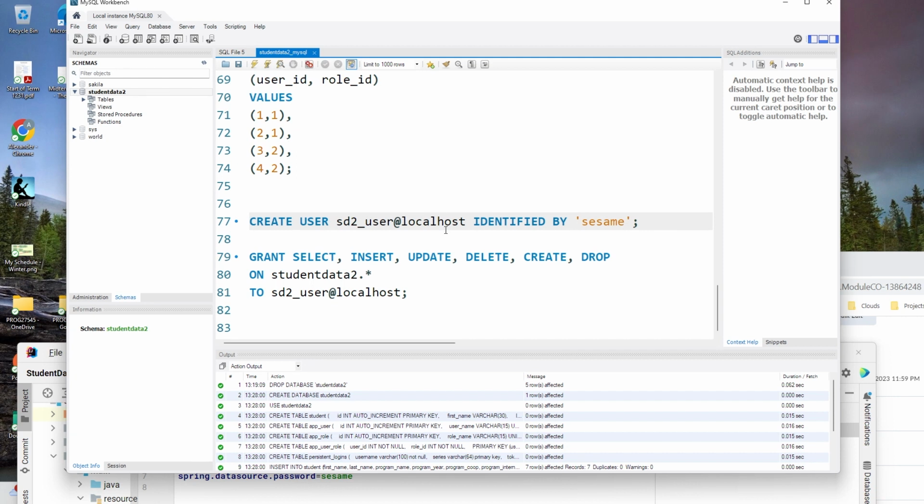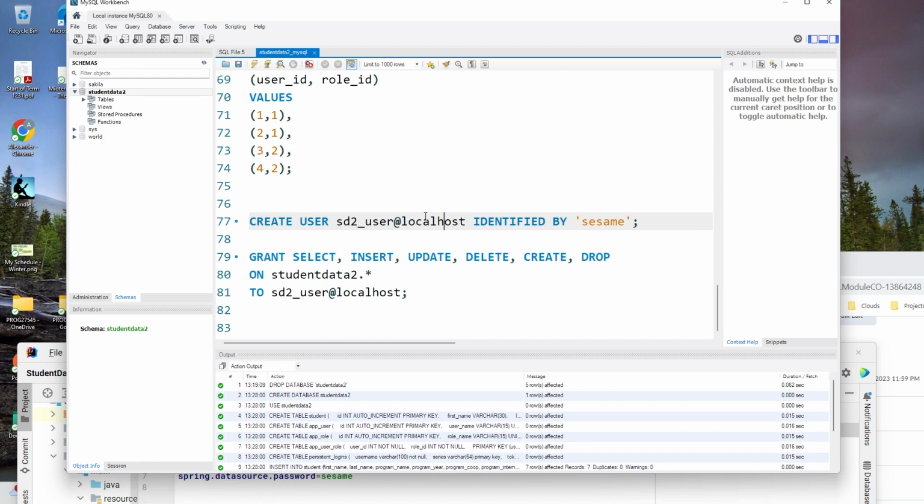So this script will fail at this moment. It will recreate the database up to this point. All right? And this line will show an error, and the user will not be recreated because the user already exists. Okay.